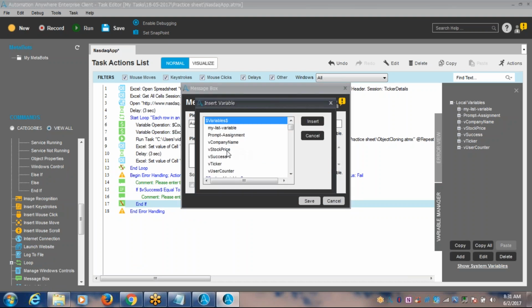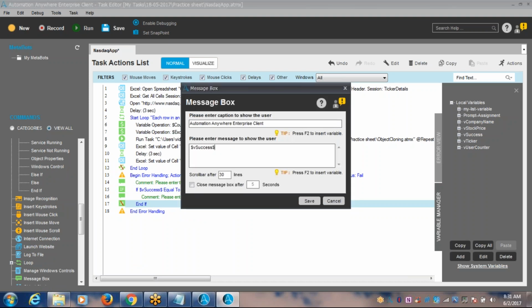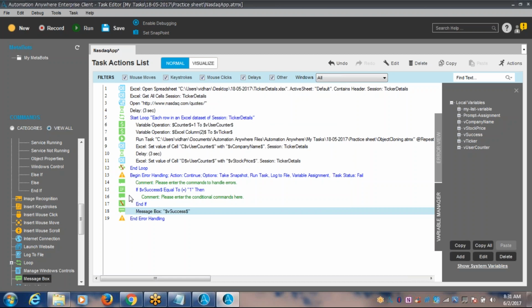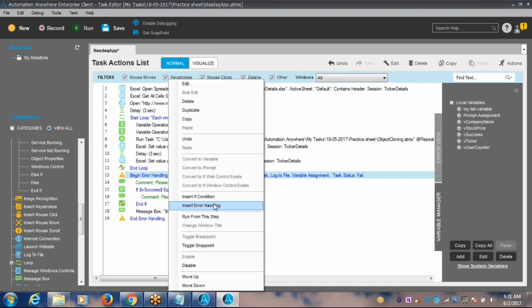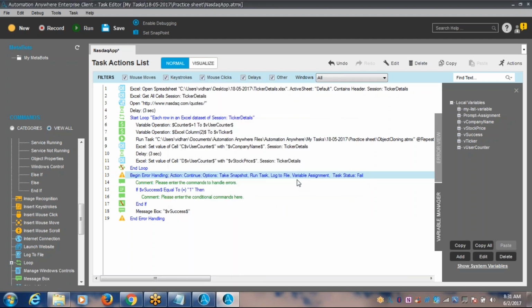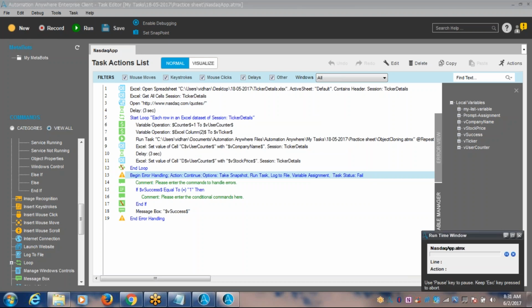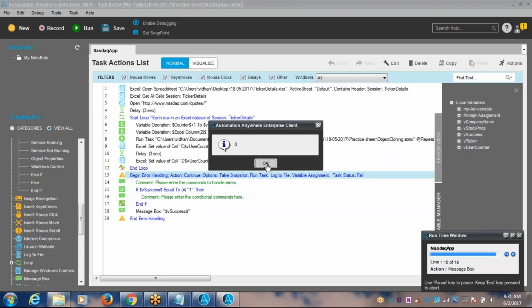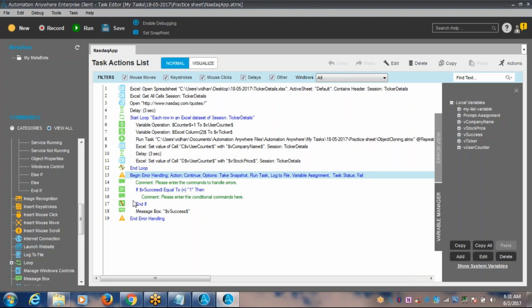So I want to check the variable success. What does success hold now? See, 0. Success is holding 0. So no error occurred, right?